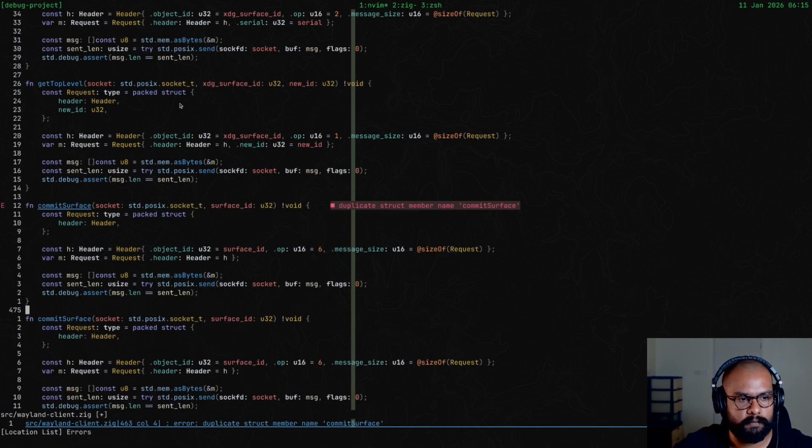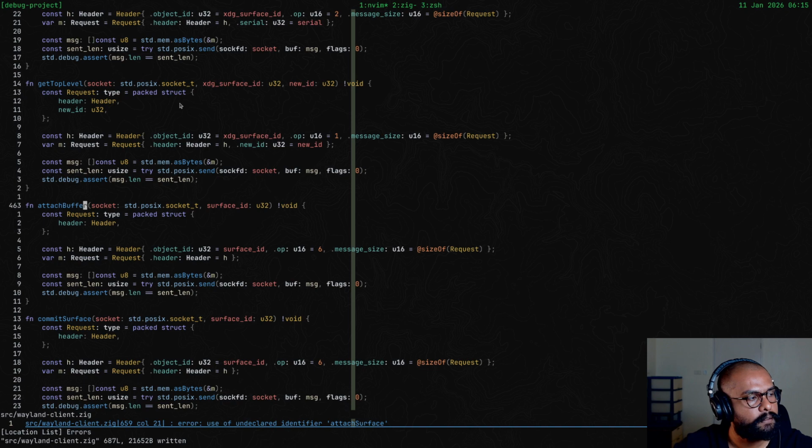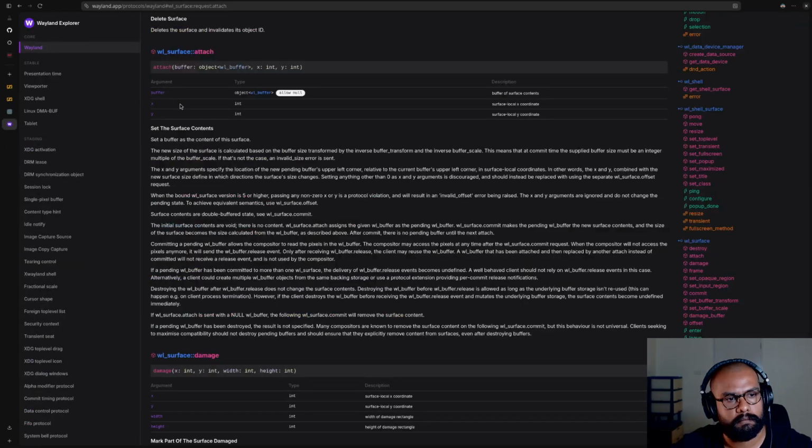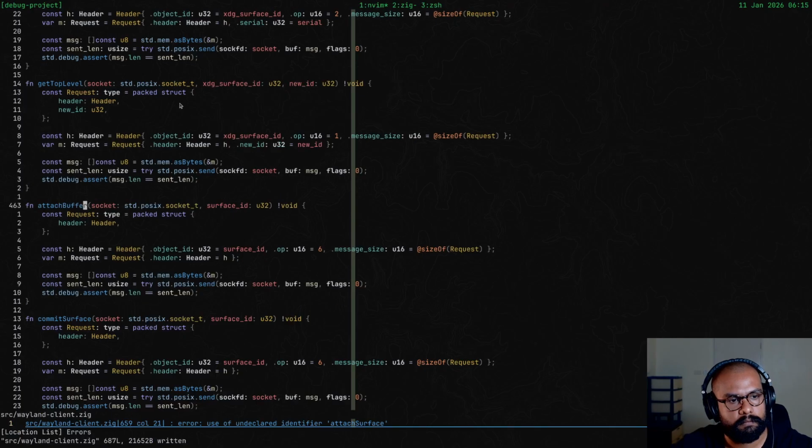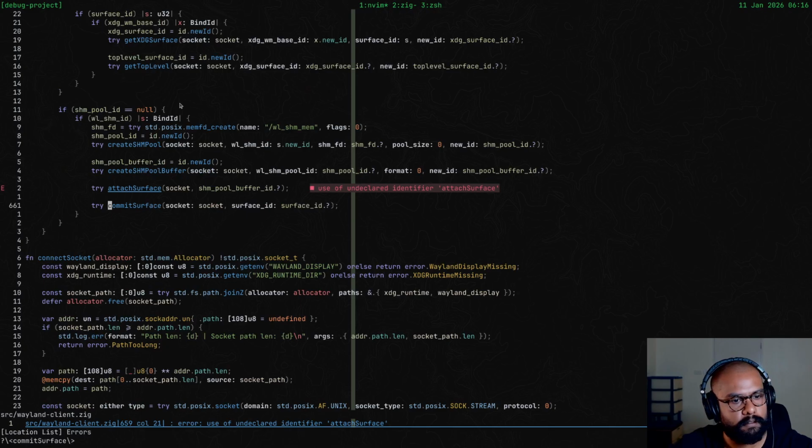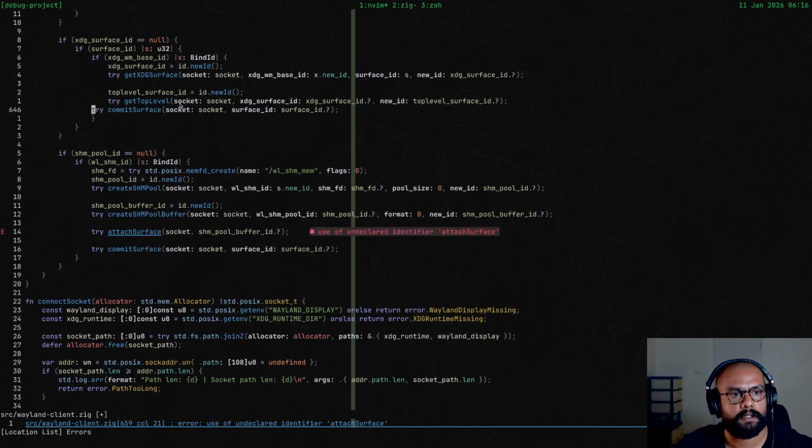Geez, there is so much refactoring to do. It's wild. Oh, you need to commit after both? Okay. 13. So commit that as well.